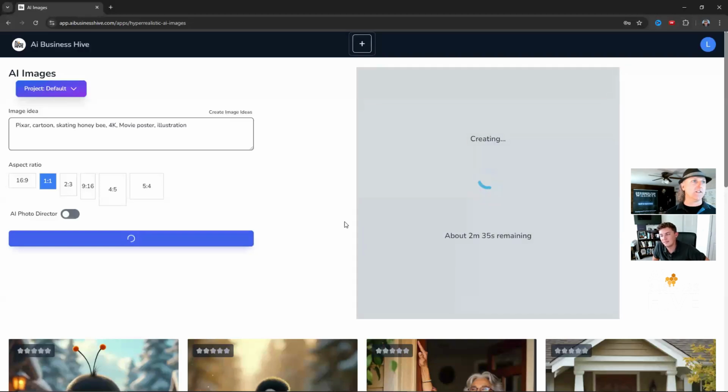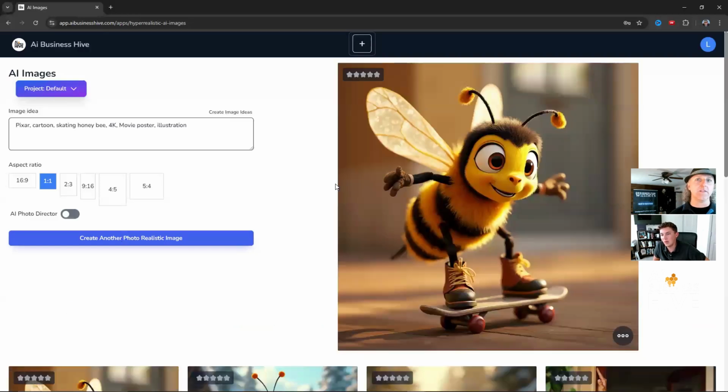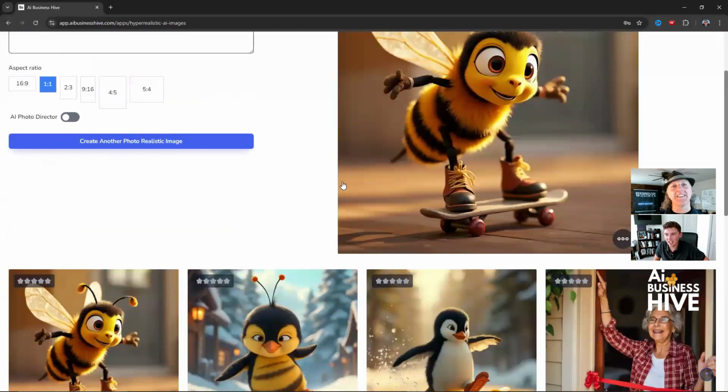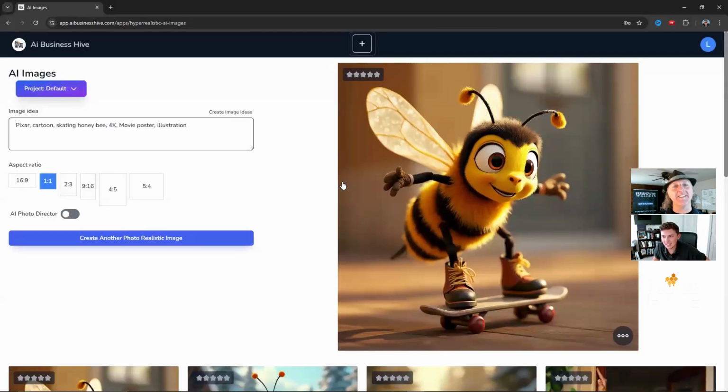Maybe this one will be better. There we go. That's awesome. Yeah, I like that. It looks like it could be in a Disney movie. So you get the idea. You want to use style markings in individual statements. Use specifically what you want, what kind of action you want the character to be doing, and then tell us what the character is. Or be more specific, a friendly couple sitting on the front porch watching the sunset. You can be as general or as specific as you want, and then you'll have to adjust it according to what shows up here to see if that comes up to what you want it to be.